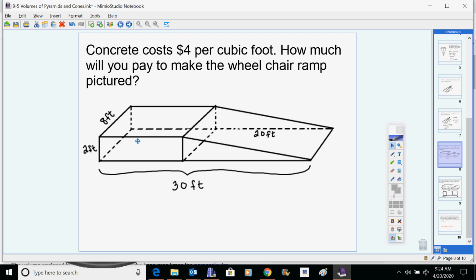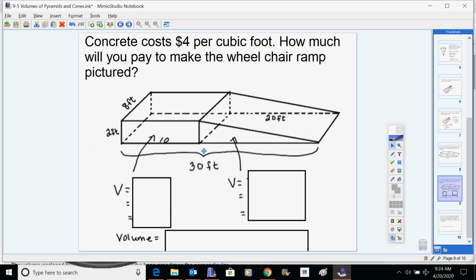This prism, somebody before had asked, does it matter what the base is and what the height is? On a rectangular prism, it really doesn't. When you have different shapes of prisms, remember that the lateral surfaces are the rectangles, and then the polygons that are the same are the bases on that. So on this, the base is most definitely the triangles, but on this one, the base could be this bottom and the height could be this way, and you could do that in either way. So just to hopefully clear that up.